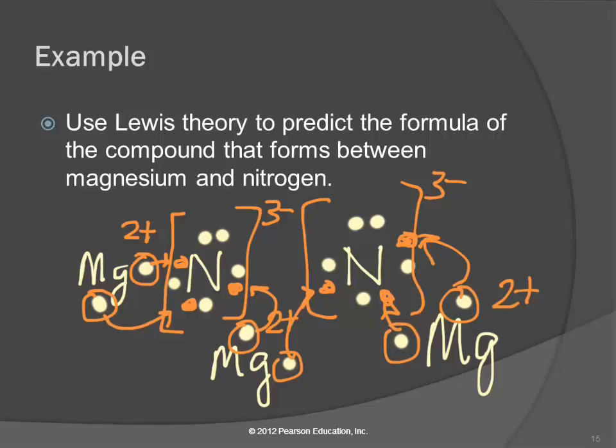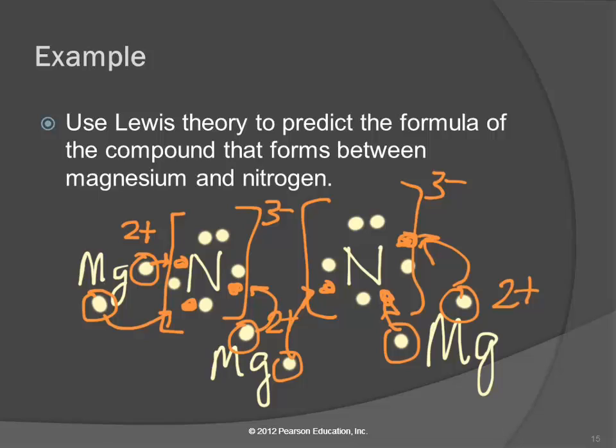Yes? Is that why it's 3- and not just regular negative? Yes. The other ones were like bromine, which only needed 1 more electron. And so it gained 1 electron. Each time you add an electron that it got from someone else, the number of protons doesn't change. So the charge becomes negative. You add 1 electron, you have a -1 charge. You add 2 electrons, you have a -2. You add 3, you have a -3.